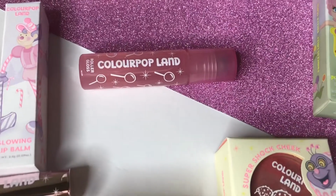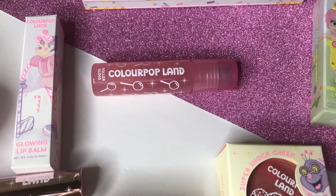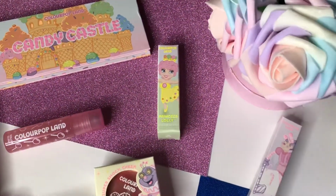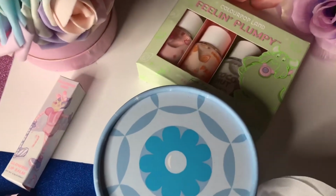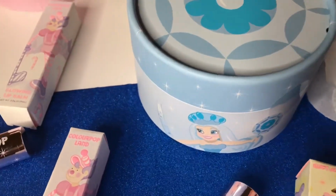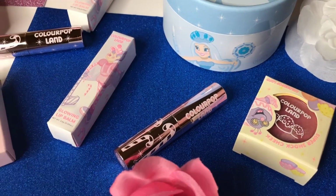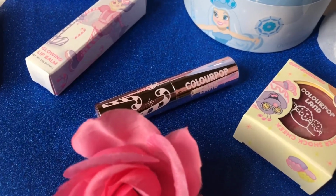This I am very excited about, because the last time Colourpop had anything of a roller gloss was with the Becky G collab, which we all know was never restocked and pretty much forgotten about. And some of us might know why, but that'll be another issue for another story time. And then we have the face milks there. And then we have the powder and the puff in here, which I love the packaging on. Another super shock cheek. But it is a little bit chic. Let's not be bougie. It's like that. So yep, another lipstick.